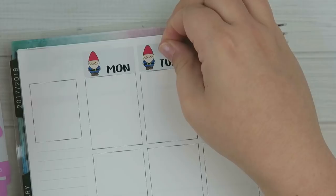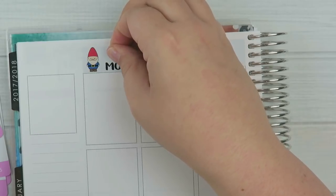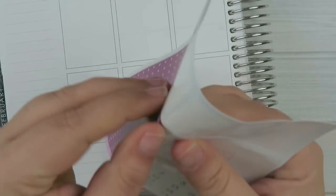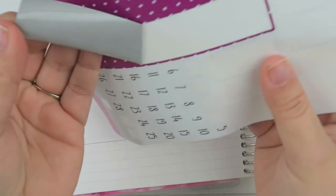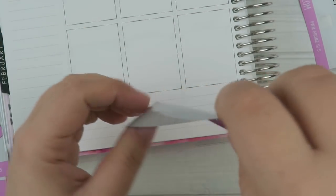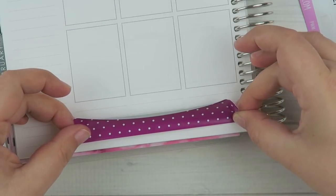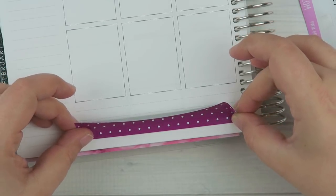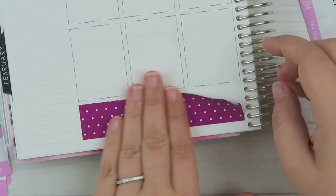I don't really pre-plan too much, so when I'm planning the night before or the morning of, the structure of it just works for me, and I say, if it ain't broken, don't fix it. So let's pull off these little washi strips. And when I'm dealing with these long stickers, I really like to just put the longest edge down first. And I'm just using this little dotted line that's in the planner as a guide, and then I just smooth the rest of it down.